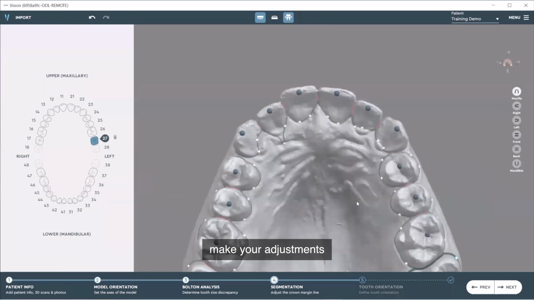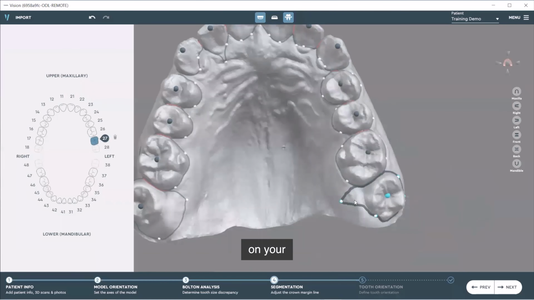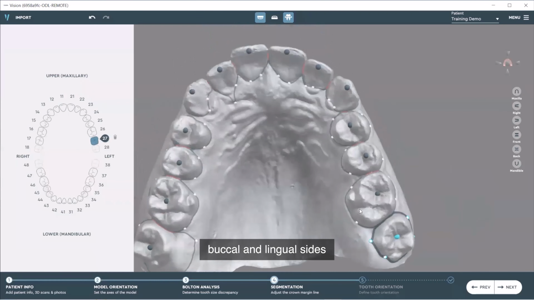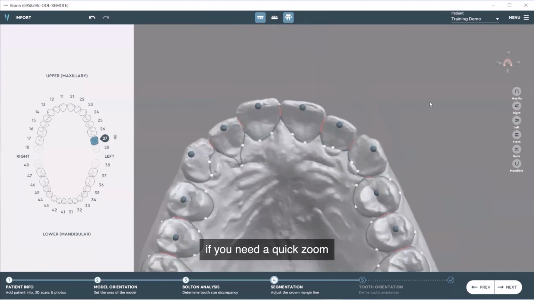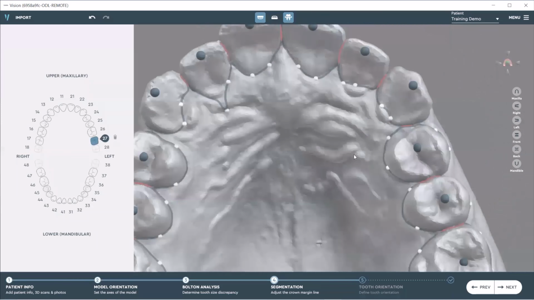Make your adjustments on your buccal and lingual sides. If you need a quick zoom, go ahead and use this icon for a quick zoom.